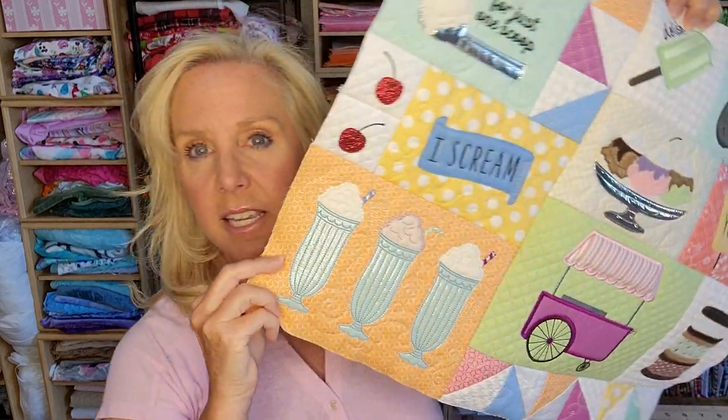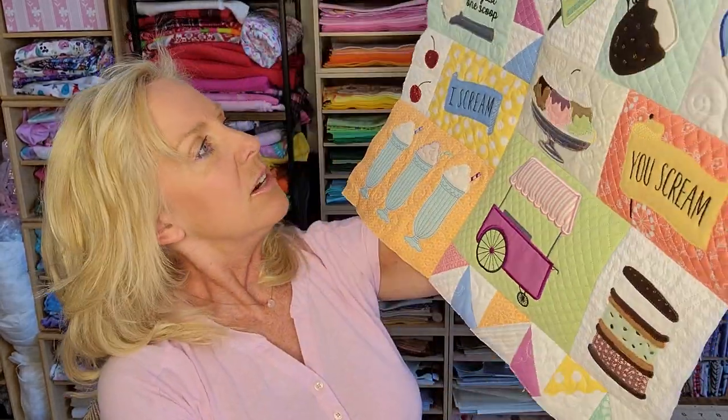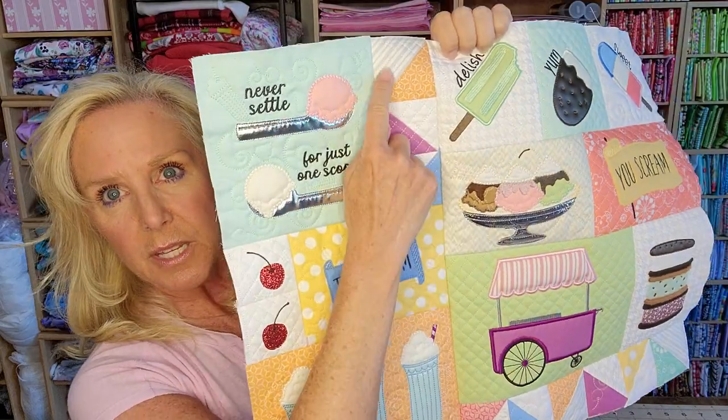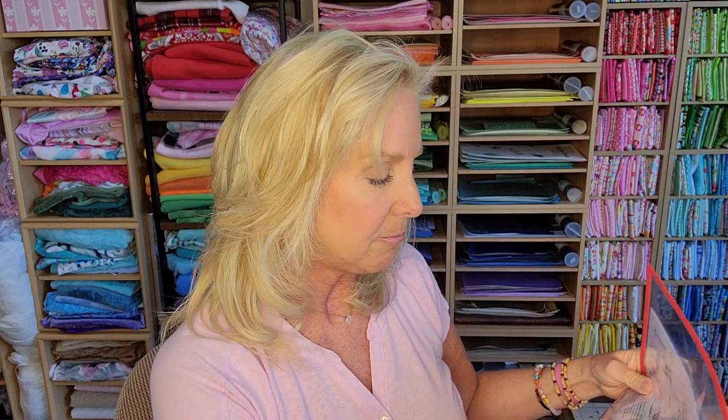All right, so let's finish up these two blocks. One thing that you will need after we finish these last two is the flying geese piece, the last flying geese piece. We used the other ones in our sections. You can see them here, and there's one here. So we already used the other ones, and we're gonna use the last one after we finish these last two blocks when we put section three all together. So these are very easy blocks. Let's go ahead and jump right in.